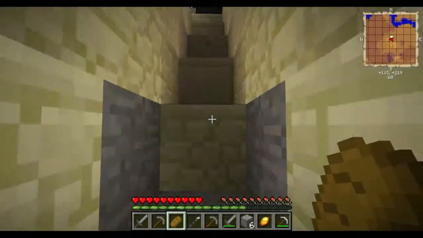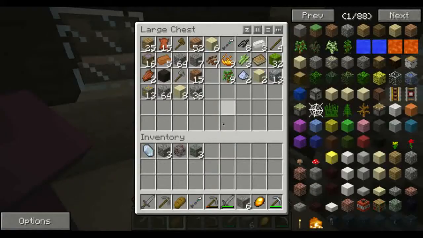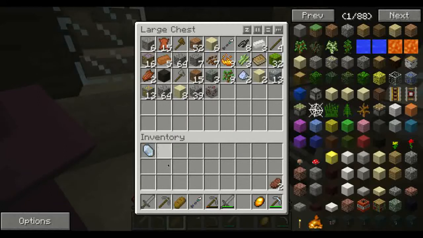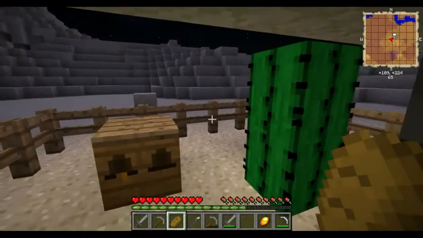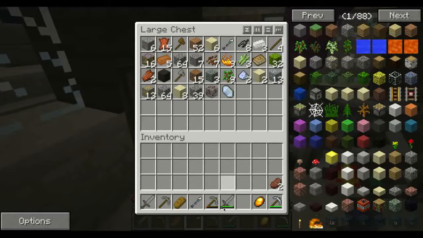We have to use planks to cook the rest of that beef. Take that steak with us. Put that in there. Put that in there. There's a cave out the back here. Just checking it out. Oh, shard. We don't need that.